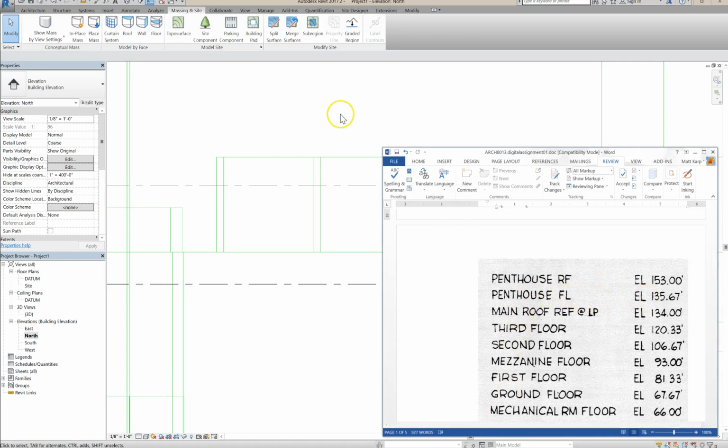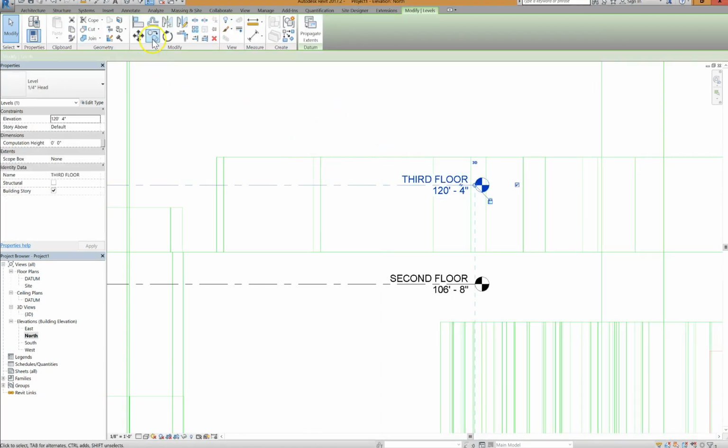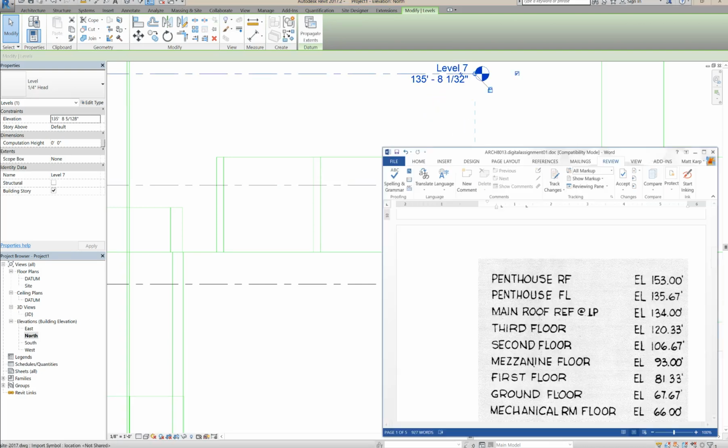Alright, penthouse floor is 135.67. What was that one called? Penthouse floor.